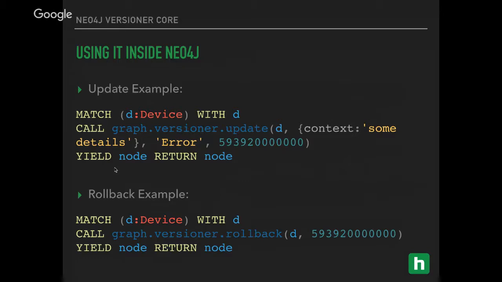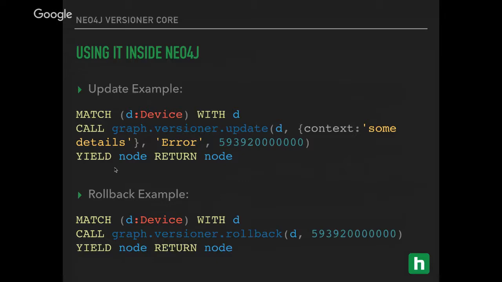The yield node, the return node, is for retrieving the node created by the procedure. So we'll see the actual result of such operation. Just by placing these lines in your Neo4j browser and selecting a correct device entity, you're updating the state.